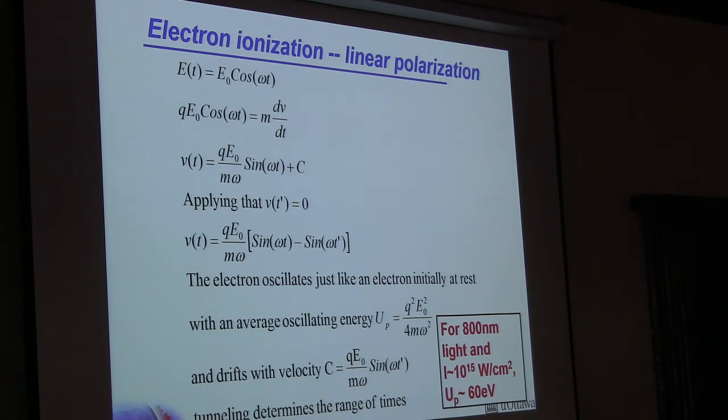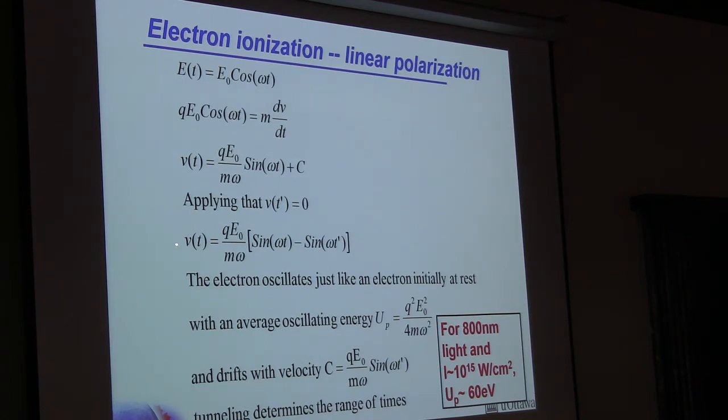I won't go through these equations. They're relatively straightforward. They're just F equals ma. If you think about the laser field, E as a cosine omega t field, and we think about the electron as being created by tunneling out, let's imagine it tunnels out at some time, and we can associate the time. Then we can solve F equals ma, and we can calculate the characteristics of the electron born at any given time as a result. And this is such a calculation.